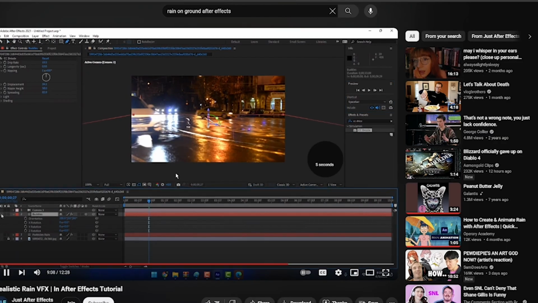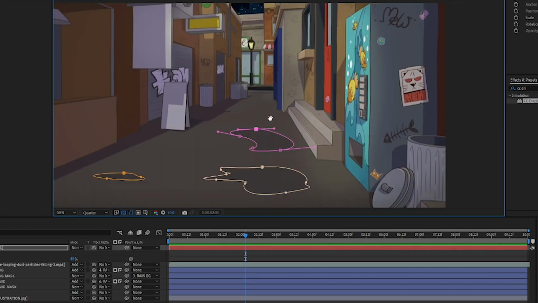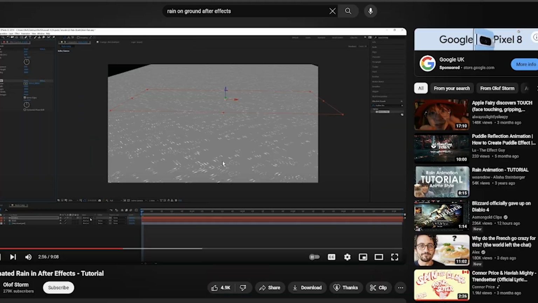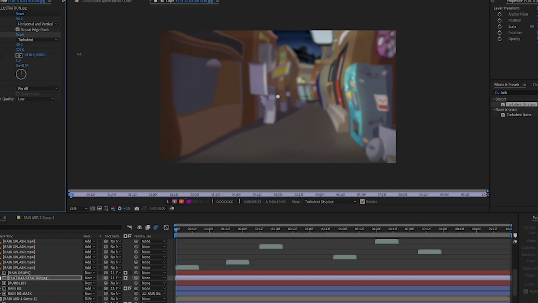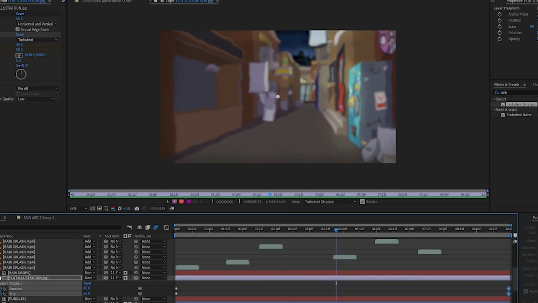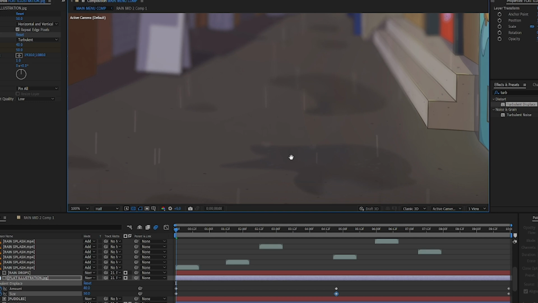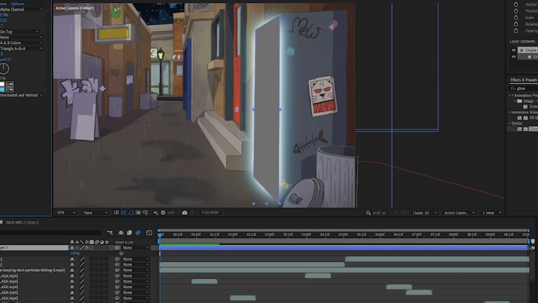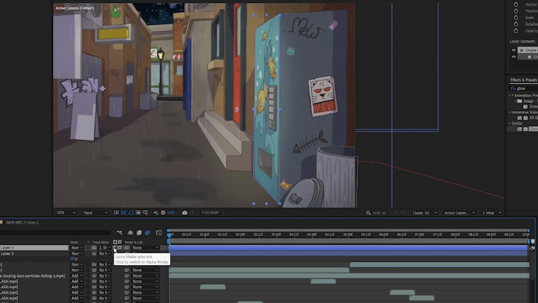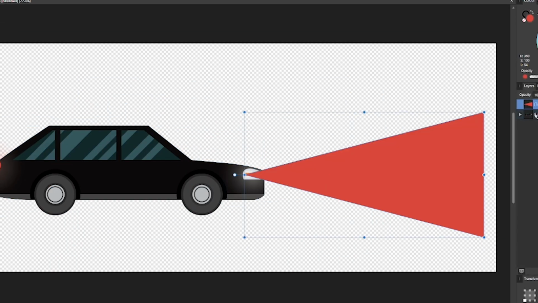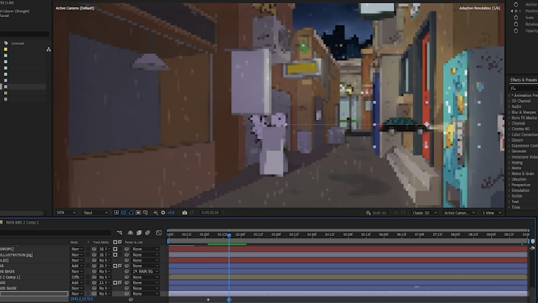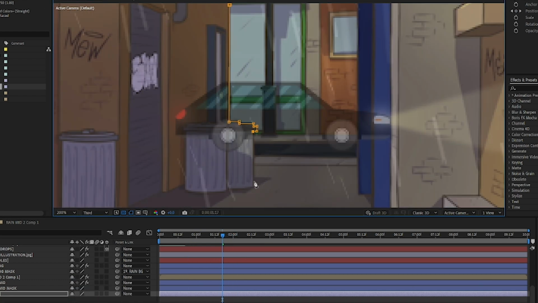I added things like rain, I got puddles on there with the reflection, and then I also added little raindrops in there as well, to make it look like it's hitting the puddles. I also gave the reflection a little bit of a warp and a wobble, so it looked more realistic. I also made the vending machine glow a little bit, back and forth, humming. I also created this car in Affinity Designer, brought it in and made it drive past. Added motion blur so it looked like a car was driving past.